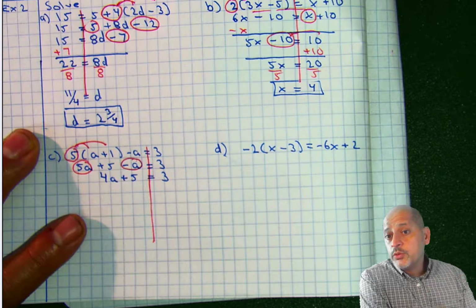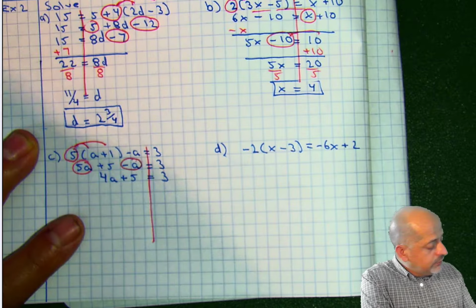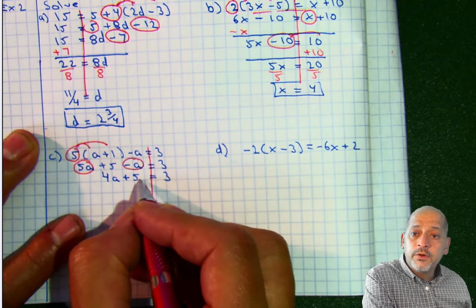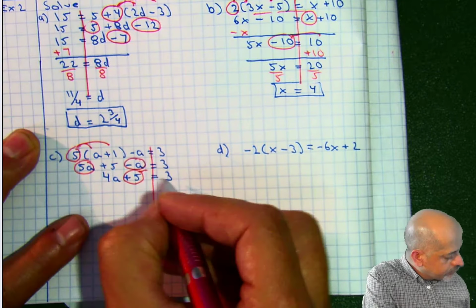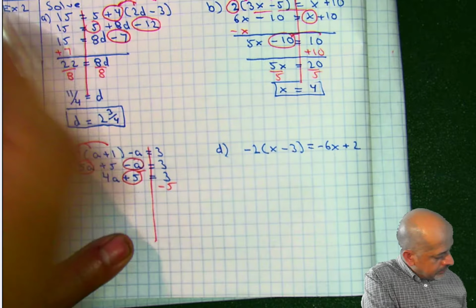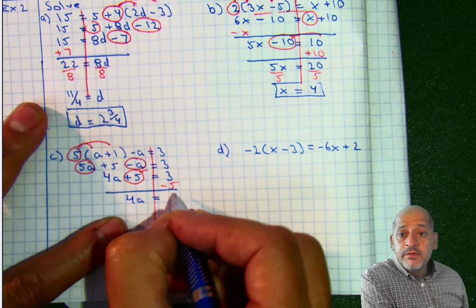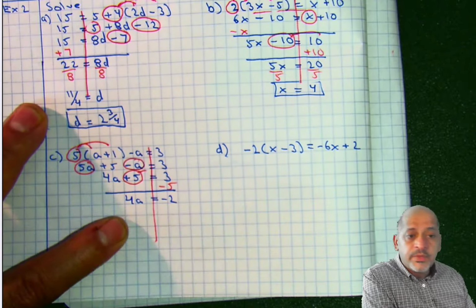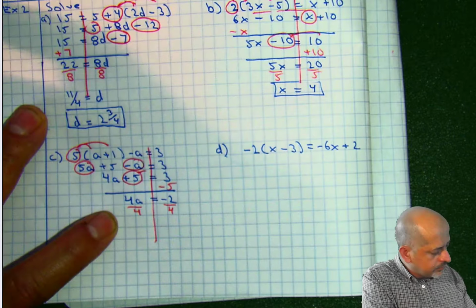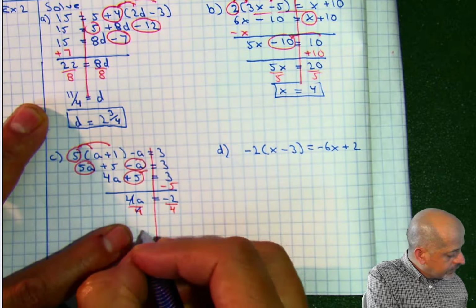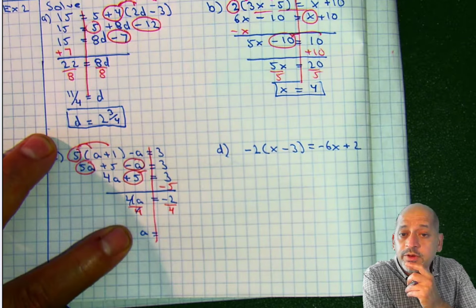And now we have a simple two-step equation, just like we did on 1.1. So now, to leave the a by itself, I need to get rid of the 5 and the 4. Which should I get rid of first? The 5. Move it to the right, we can say negative 5. That gives me 4a equals 3 divided by negative 5 is negative 2. And now we can divide by 4. That 4's cancel, so therefore a equals. What's negative 2 divided by 4?